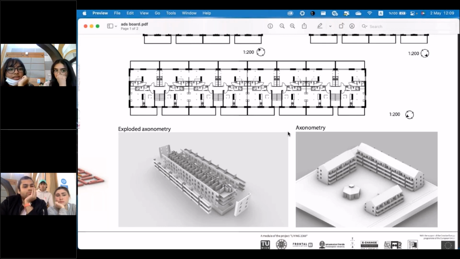This is the axonometry. Here we wanted to show the new configuration of the plans we did and how we added the balconies. For the balconies, we added a width of 2 meters for the residents to go out and to increase the space inside the dwellings. And for the divisions, we decided to have a sort of wooden division to separate the 2 dwelling balconies.